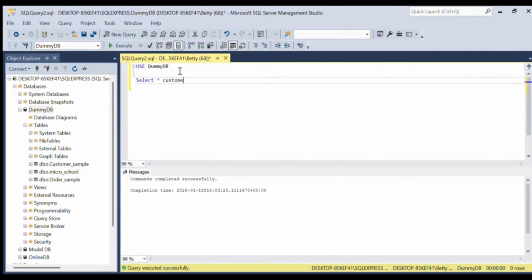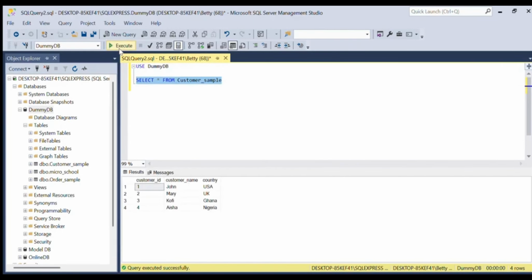So the customer table. In the customer table, we have 4 rows of data and 3 columns.